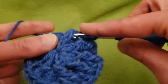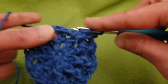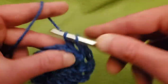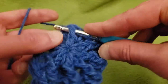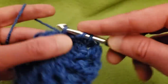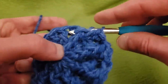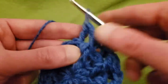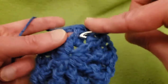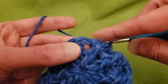2 front posts. And a back post. And 2 fronts. And a back. And 2 fronts. And a back.